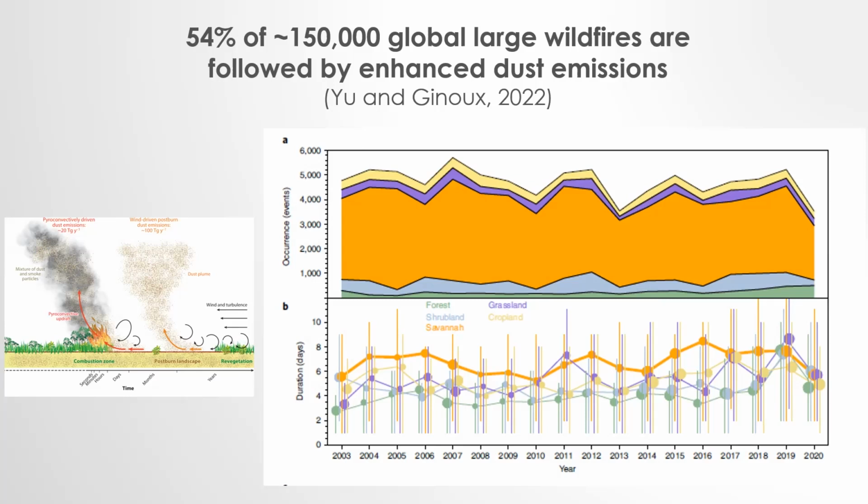Unsurprisingly, when they broke this down by biome, they found it was the savanna regions where this was mainly happening. And of course, that would be because it's much easier, and requires less fire, to remove grasses than it does to remove a forest. And these dust events after the fires will last longer in those savanna regions as well. So there's this double impact that we need to think about when we think about fires: the direct impact, which is the smoke itself and the nutrients that are in there, but also this legacy impact on the land surface until it's fully recovered.